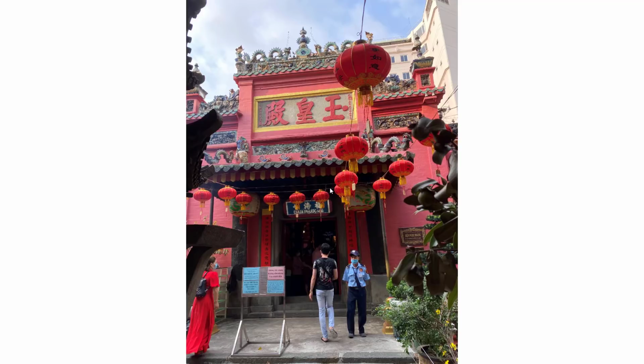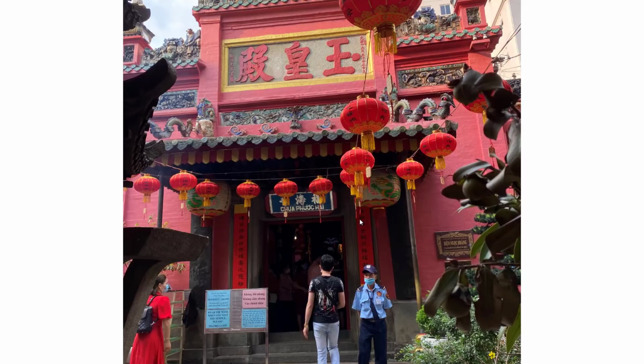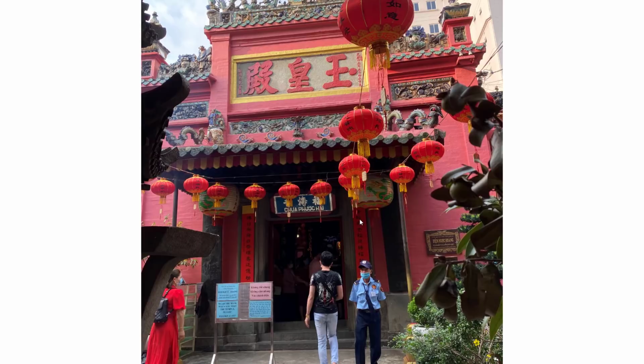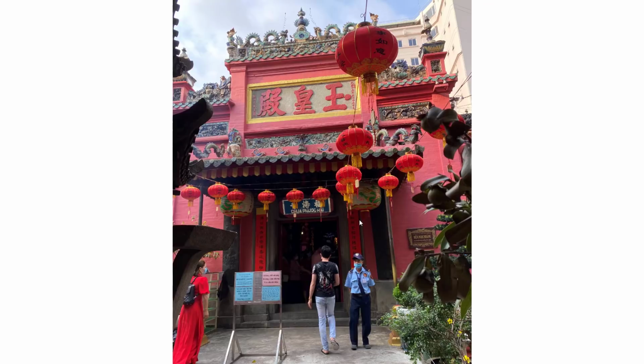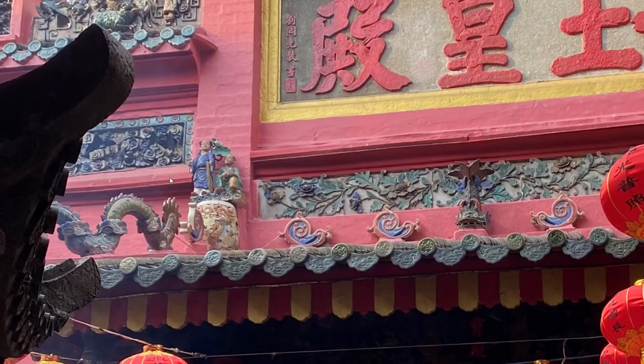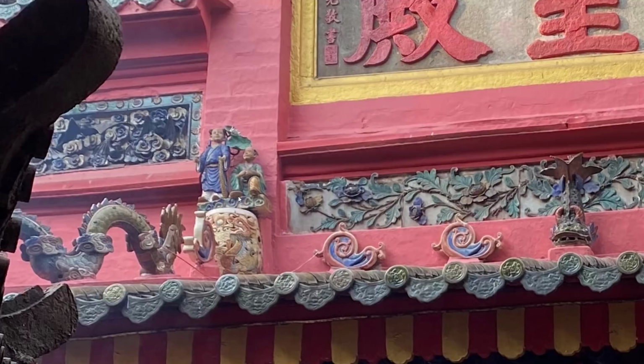When you've got a complicated building like this to paint in watercolor, do you go tight or loose? My normal style is a loose watercolor style, but I'm going to go tight on this one. This is the subject of the painting, the Jade Emperor Pagoda in Ho Chi Minh City, Vietnam. And this is the entrance to the pagoda. If we actually look at the detail in here, we can see lots of detail. And that might faze you and be so complicated that you might just not bother painting a scene like this.